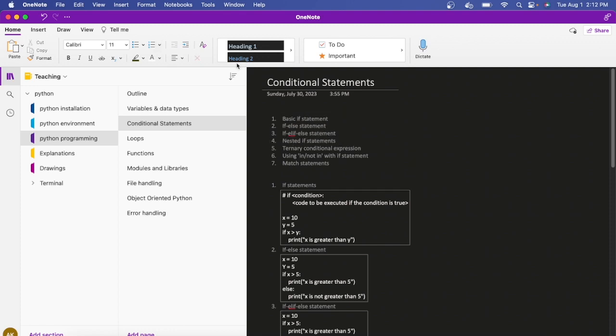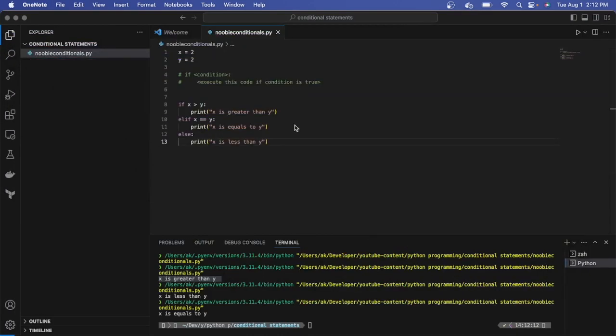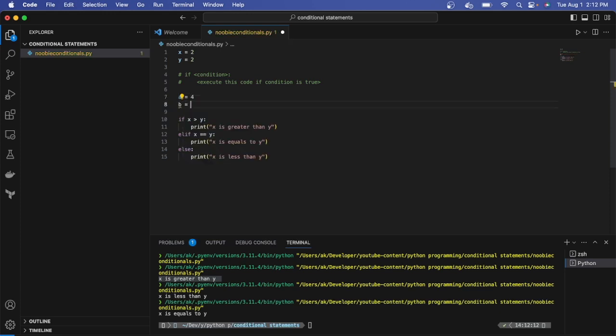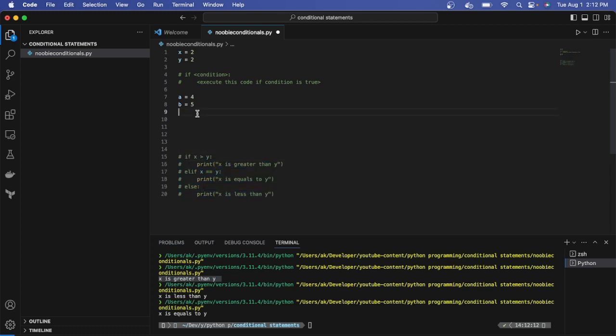Nested if statements. All right, so let's say there are two other variables. Let's call it a = 4, and b = 5. I'm going to comment this out and move this down so it's cleaner. Let's say you want to check this condition first. So that was this code.